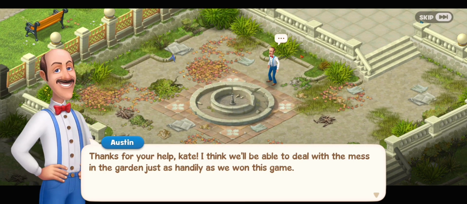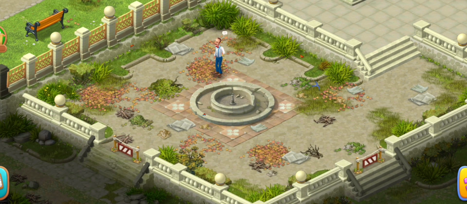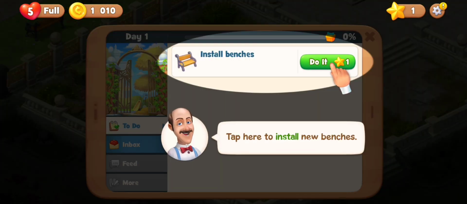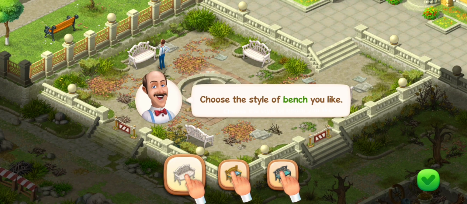Thanks for your help, Kate. I think we'll be able to deal with the mess in the garden just as handily as we won this game. This is your tablet. You can find your to-do on it. Tap here to install new benches. Choose the style of bench you like.